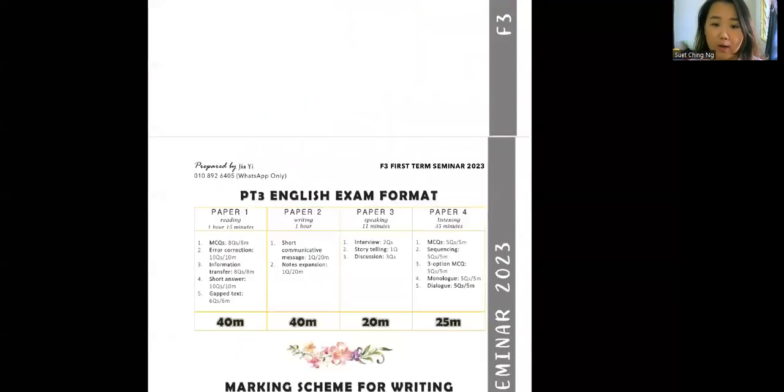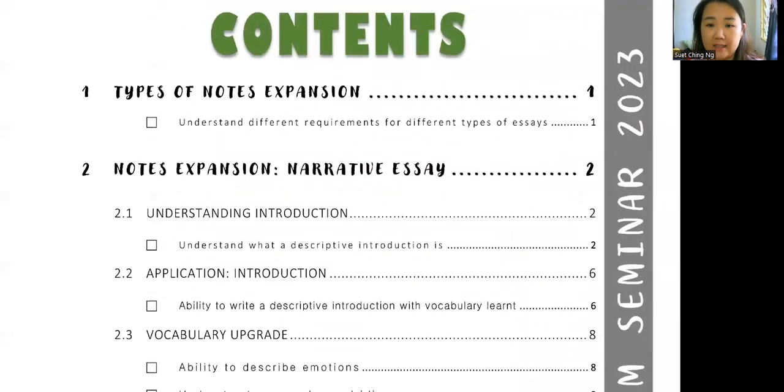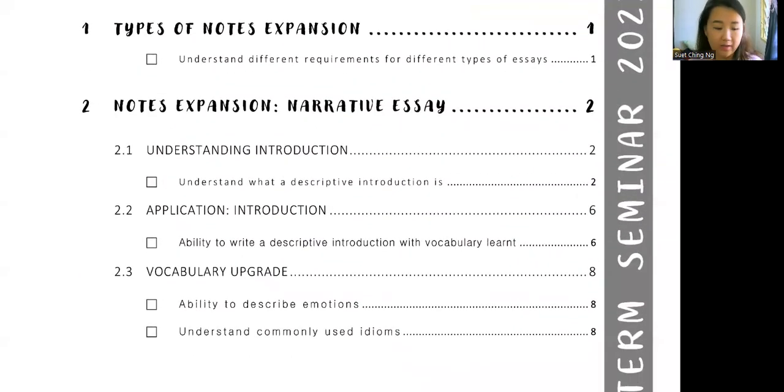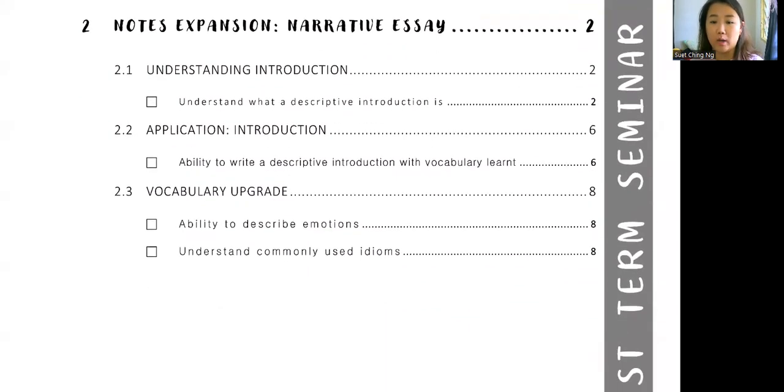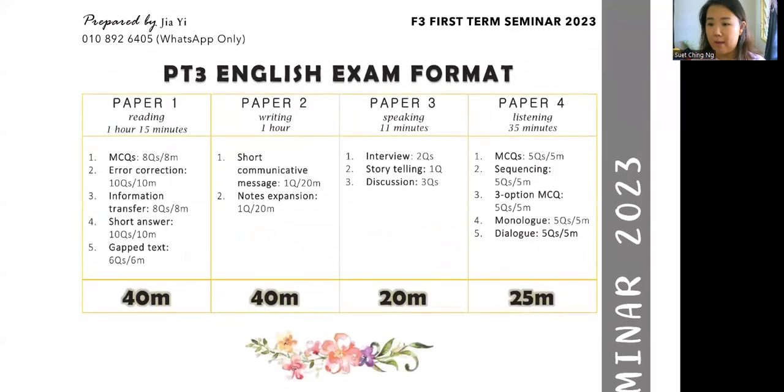Okay, so what are we looking at in particular? Like I mentioned, we're going to analyze the different types of essays that are usually available for your long essay components, and then in your narrative, focusing on introduction and vocabulary upgrades. Take a look at your exam format first. Now, you should be quite familiar with the structural expectation of the APT3 exam structure.